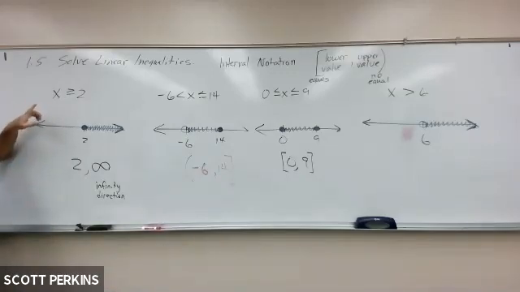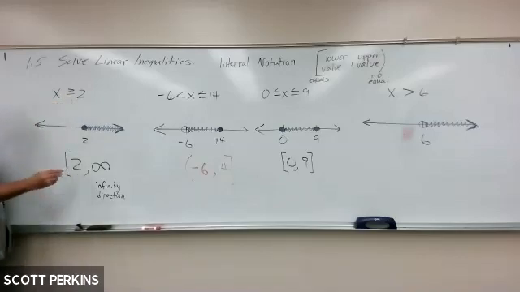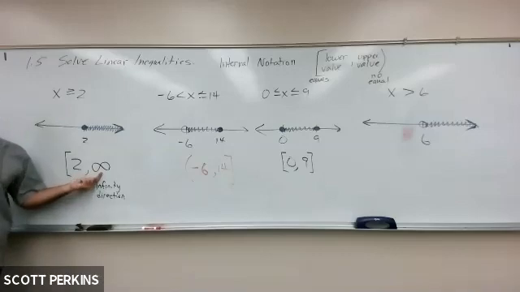So for this one, what am I going to put at the 2 end to this interval? I've got an equal. I'm going to put a bracket. Yes, indeed. So I put a bracket here. At the infinity side, because you can never reach infinity, okay? It's not a place that you stop.